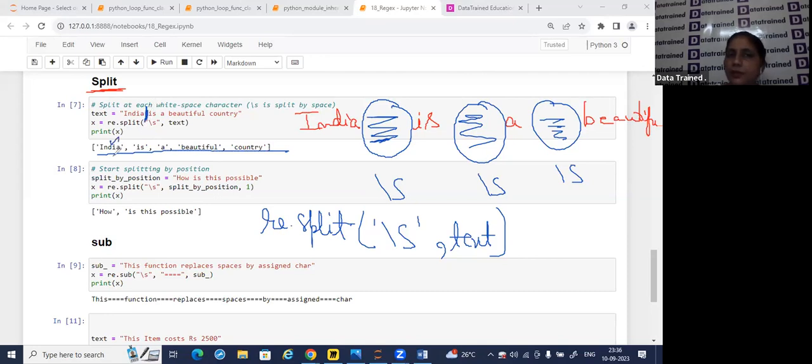India has been captured inside the list. Then a space, it broke there and A has been captured. Then a space, then beautiful. So wherever it finds a space, from there it breaks the word and puts them into the list. So this one is the regular expression split method.